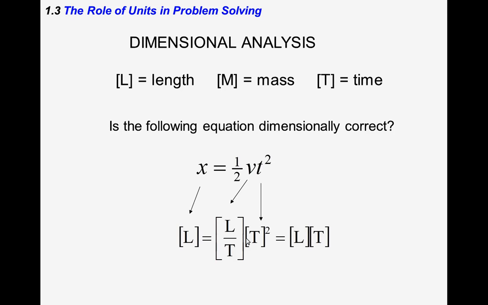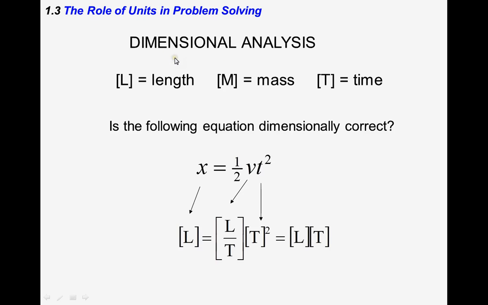But it turns out that we're not comparing apples to apples. Have you heard that phrase before? Comparing apples to apples? So on the left here, the unit, what we're talking about is length. It's a distance. It would be in meters if we were doing it in normal physics language. 1/2 is just a number, so it has no units. Velocity is distance over time, and then time, when you square it, is time squared. So if we did this, we cancel the time in the denominator with one of these t squared ones, and we end up on the other side of the equal signs with lengths times time. So we have length equals length times time. That's just not true. Those units don't match up.